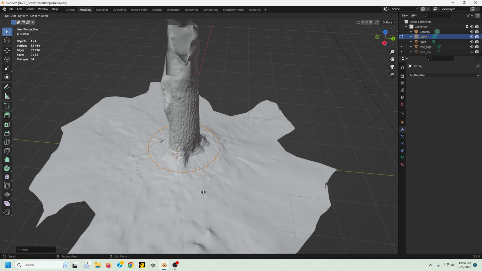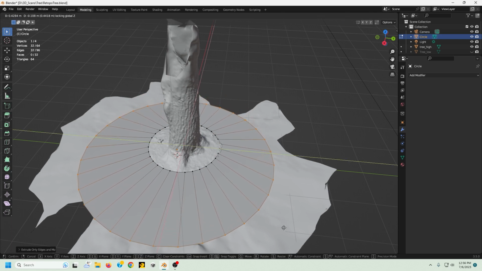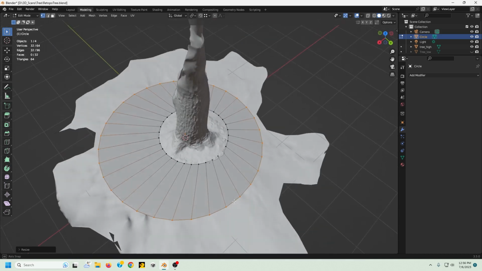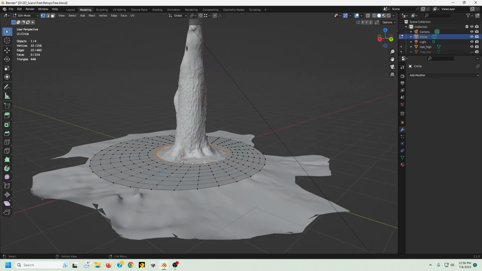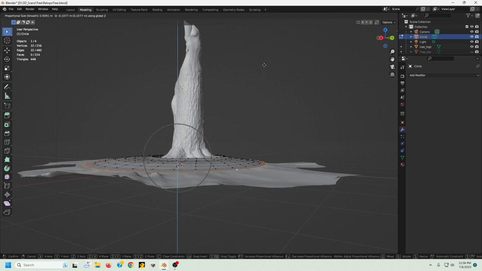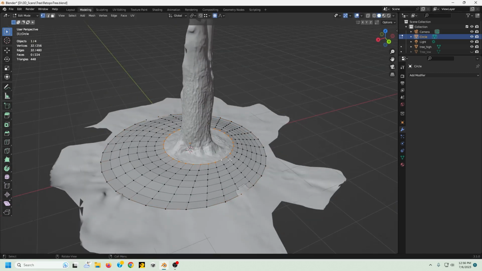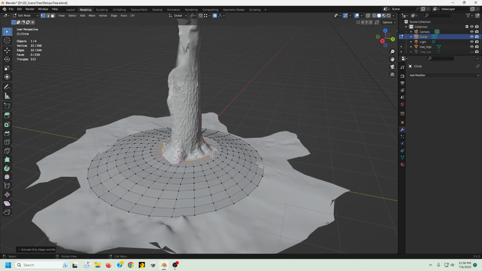So I'm going to do Alt-E, extrude edges, and I'm going to hit S and scale out to about here, and then I'm going to grab it, get it over maybe like that, scale it in a little bit, and then I'm going to hit Control R and just give it some edge loops. Maybe take this, and with proportional editing, I'm going to grab it on the Z, bring that down just a little. Try to keep the whole thing above the other mesh. It'll be better. And let's do the extrude edges again and scale, and then grab on the Z till we get it about where we want it here.